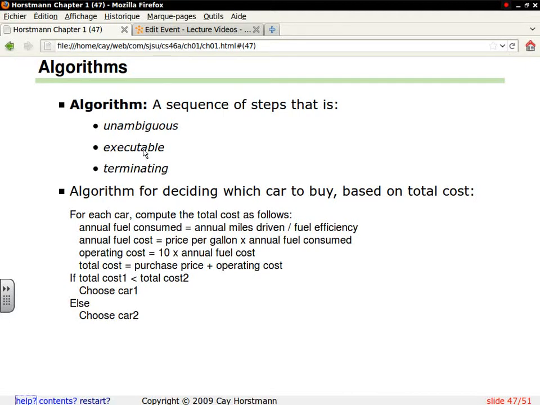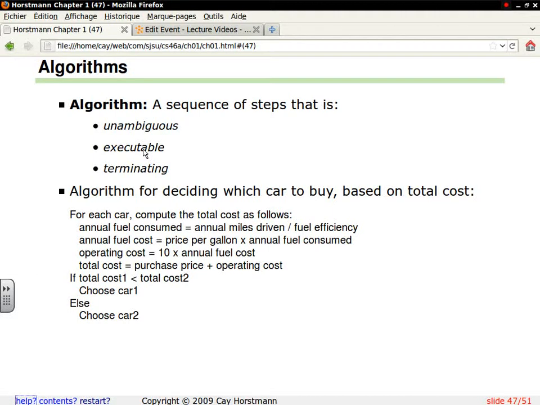And so how do you find out what's like the total cost over some period of time that's important for you? So over here, we're going to say we're going to keep that car for 10 years, say. That's the decision we're going to make. And so we're going to compute the total cost. And so here the algorithm says what one should do. One should figure out what are one's annual miles driven. For me, I might assume I drive 10,000 miles a year. Then I would take the fuel efficiency. And so the algorithm says I should divide them over one another. And that gives me the annual fuel consumed.